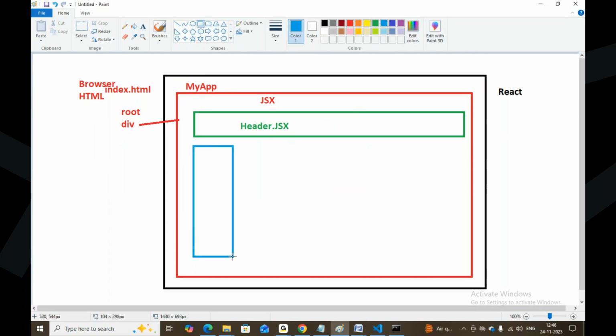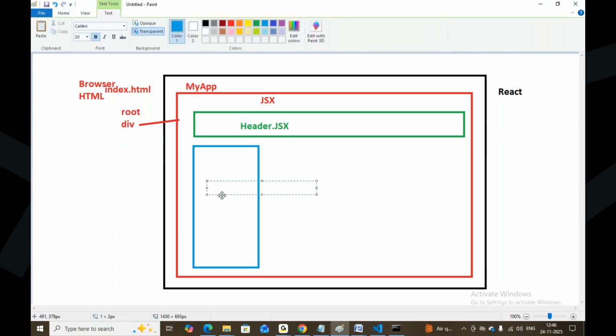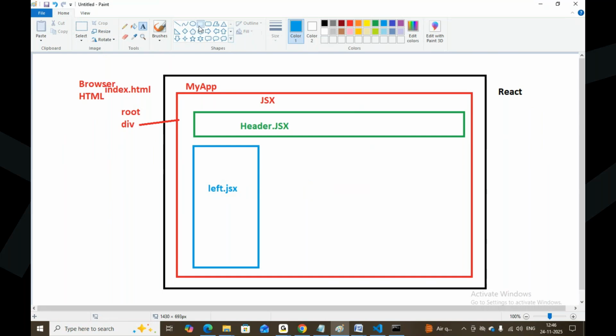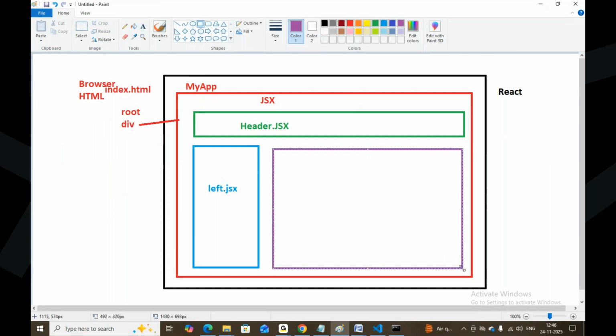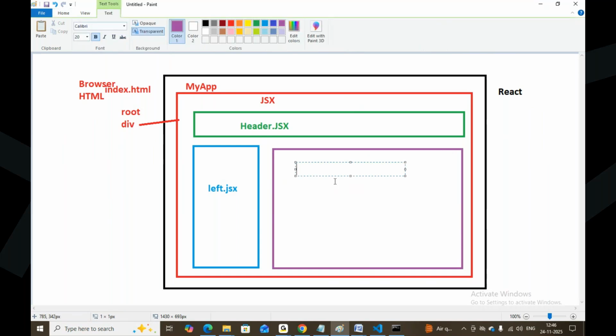Again, I want to prepare the left menu, a Left.jsx file. Again, I want to prepare the main menu. But it is inside myapp.jsx.